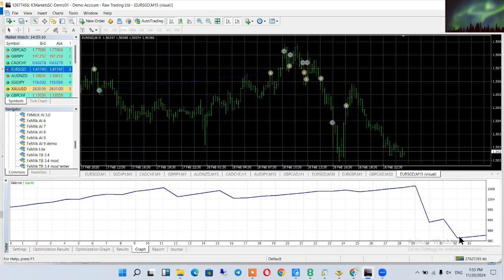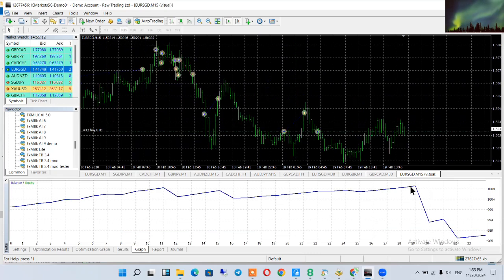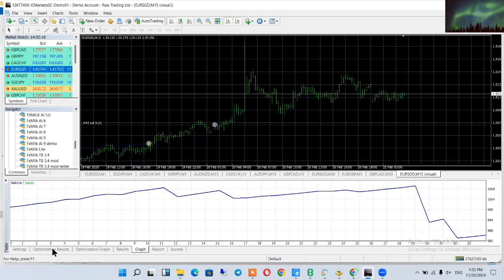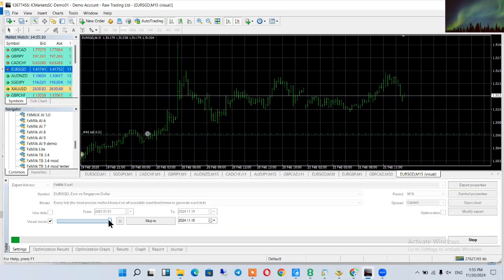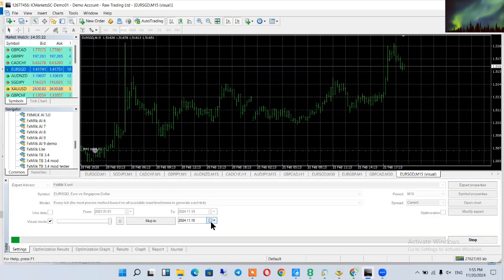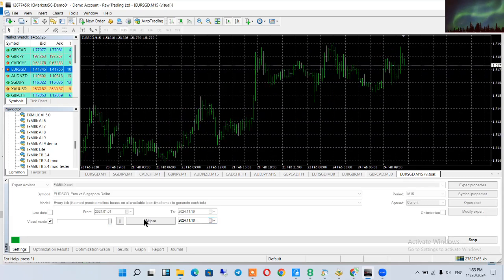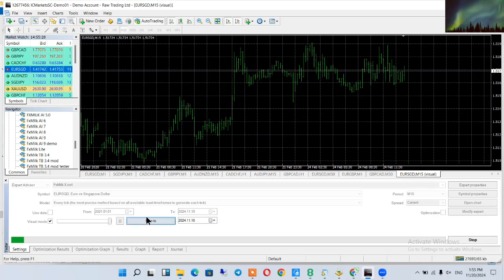So you can see there sometimes we are in drawdown. Okay, the system is not a holy grail. So we were in profit, now we're in drawdown. But one thing that's certain is that we'll continuously be in profit. So because of time, I'm going to skip this testing, which I have skipped it now, and I may pause this video.